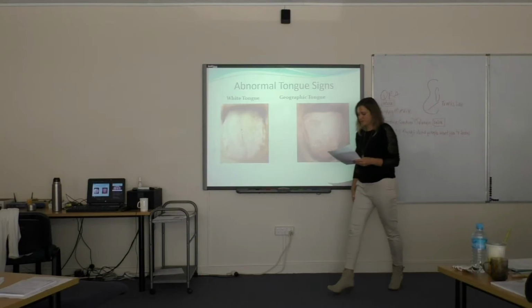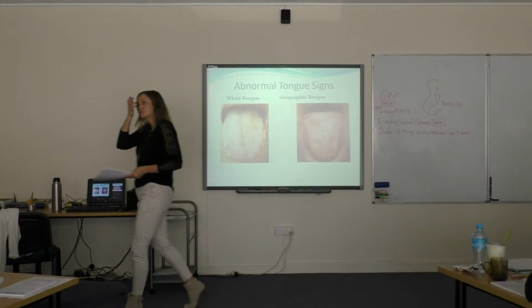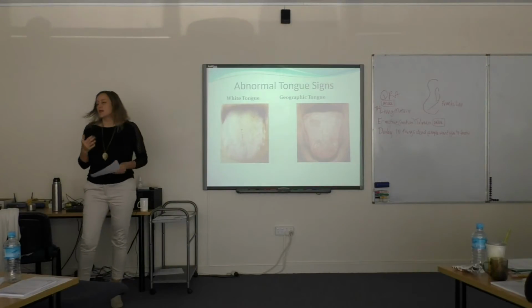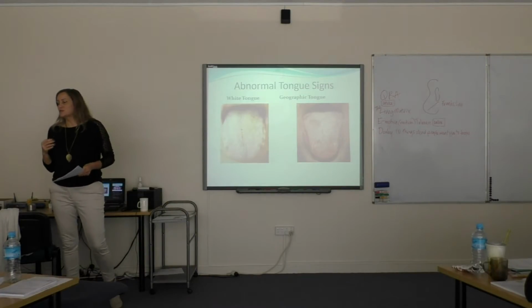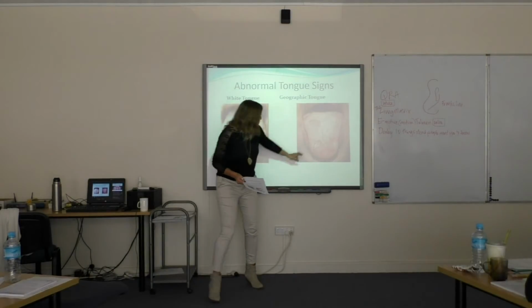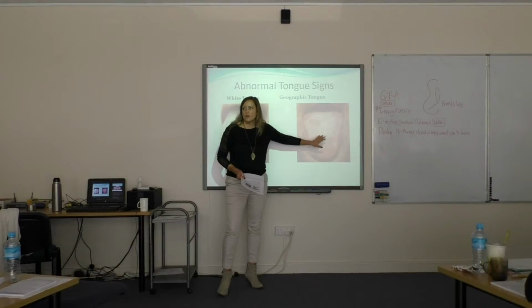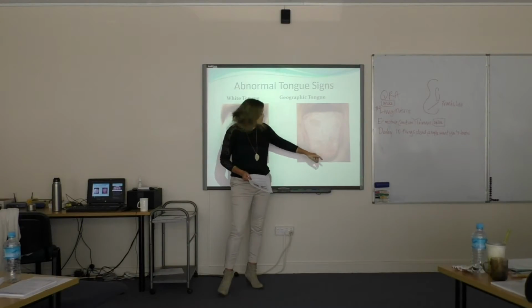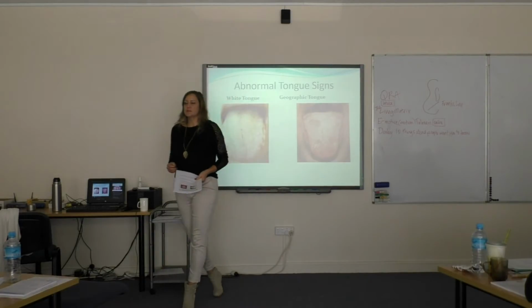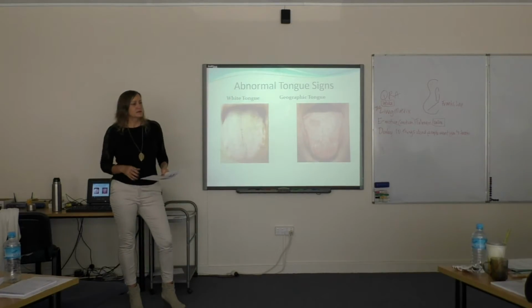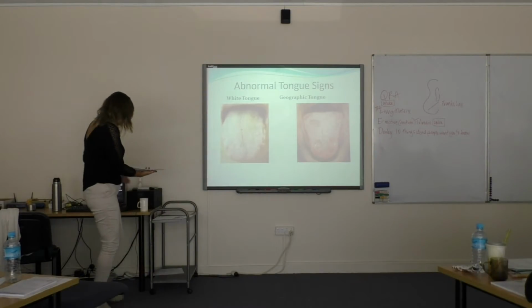Are those patches raised or are they just a different colour? Well, they're basically where you can't see the coating. The coating is not showing up, so you can see the body of the tongue coming through. But this is definitely worth noting, this really raw area, and thinking about, well, we've got heart, we've got lungs, haven't we, in that area? We've also got this impeaching onto stomach, and it's looking quite raw and sore. So I'd be certainly having a look at those areas and seeing if they needed to be calmed down and reduce the inflammation, and do a bit of healing in those areas too.